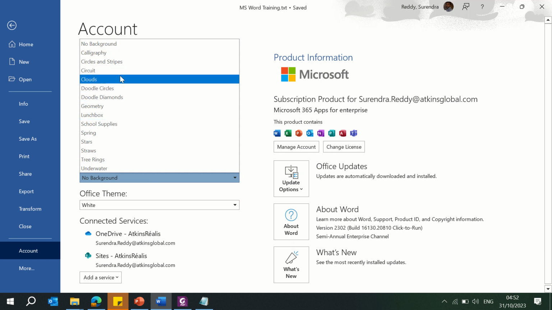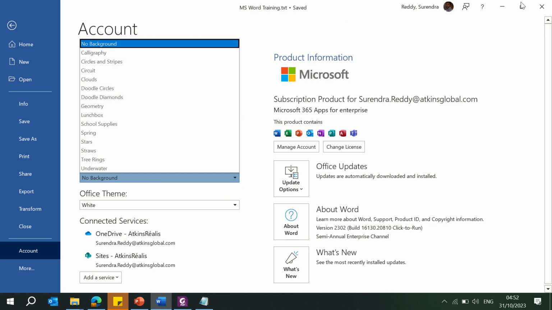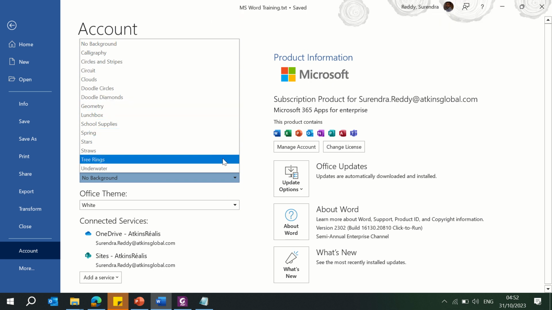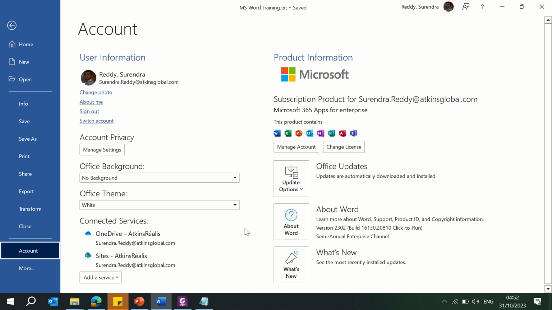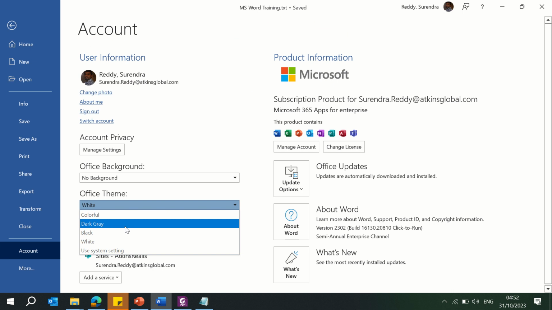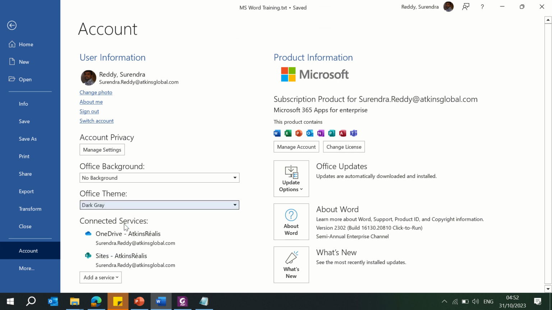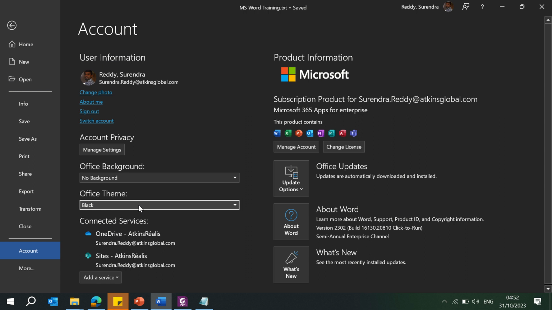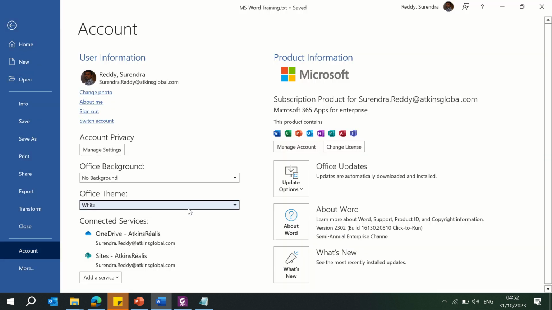See, as soon as I move the cursor, you could see some graphics appearing here, so that you can change it. Anyway, we don't use any office themes in formal work. We will go with the no background theme. And if you wanted to change your office theme, you can select here dark gray, and if you want black, that's up to you, you can select.